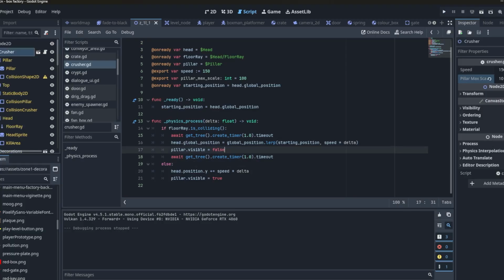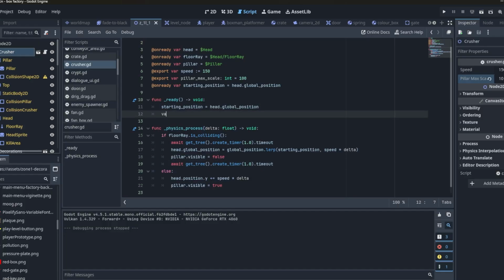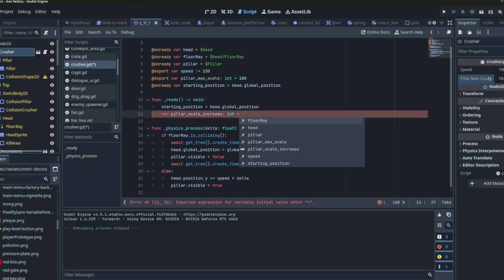Then what if we divide the pillar max scale by 4, the pillar scale increase equals pillar max scale divided by 4.